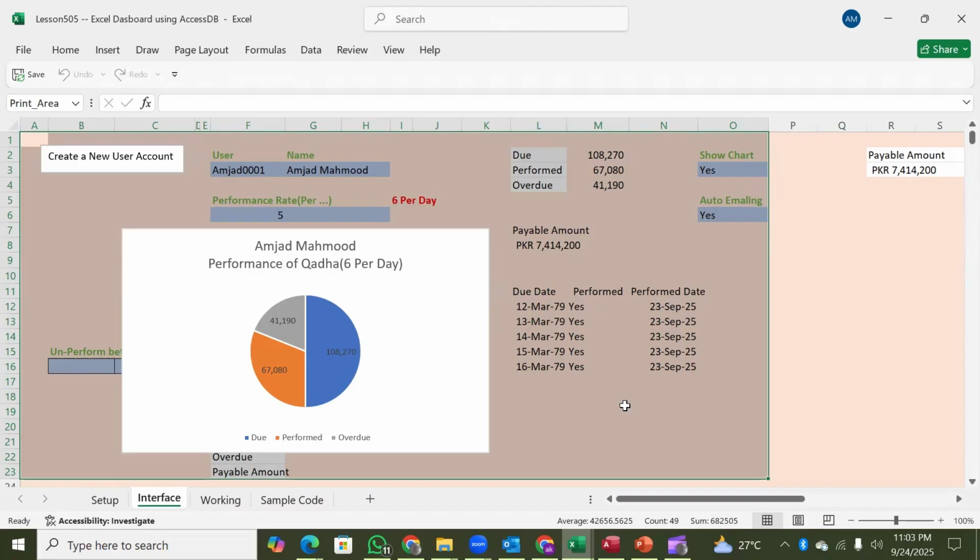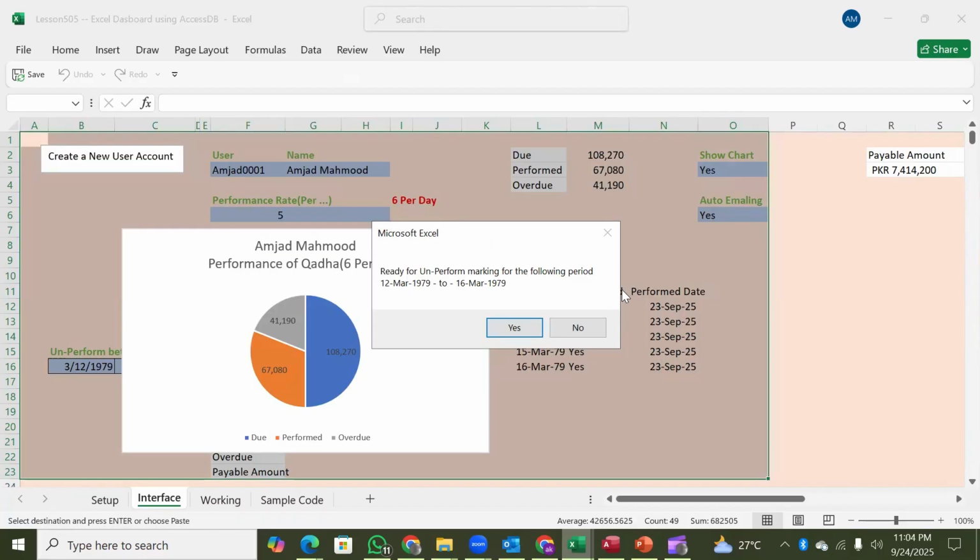So action has been taken on your request of unperforming. Right? So that's what it is now supposed to do, and soon you would see that this yes will be replaced with no, and the action will be taken. Means it will go to the database and it will mark those items which were previously marked as performed, so they will be unperformed, and the figures will be, I mean, the overdues will increase 41,190, so it will be more than. So this message will be suppressed, right?